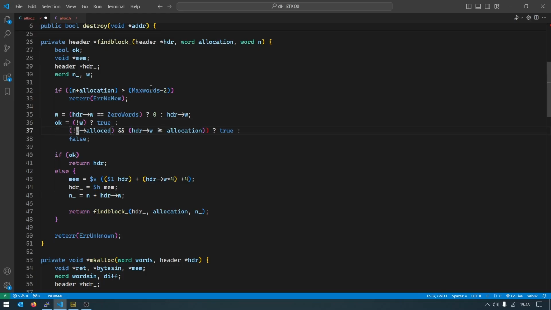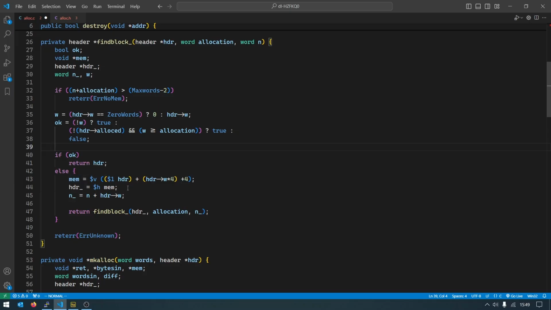No, not this. This though. So in this case, the W will not be sufficient for the allocation. What about this?